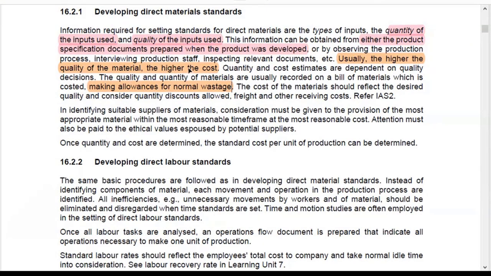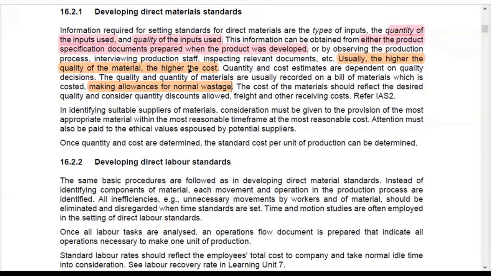Abnormal now, it might be that, as I've mentioned, for someone to make that t-shirt, is the person who's using this material skilled or not? Because it might be all good and well that you are using quality material, but you find that you are using someone who's not experienced in sewing and making that t-shirt. As a result, what's going to happen? You're going to buy more material because this person keeps on wasting material because they don't know how to sew.